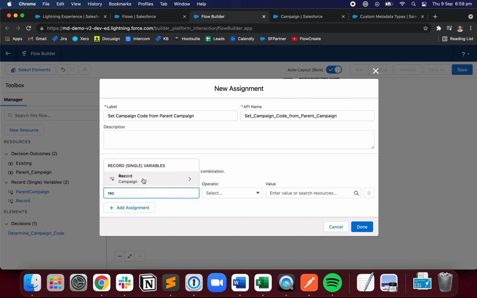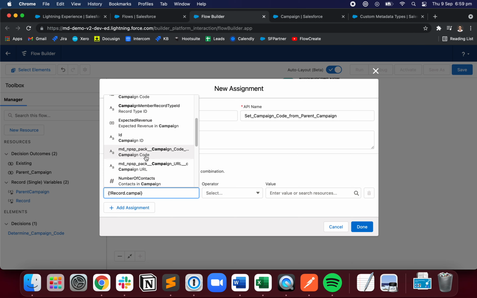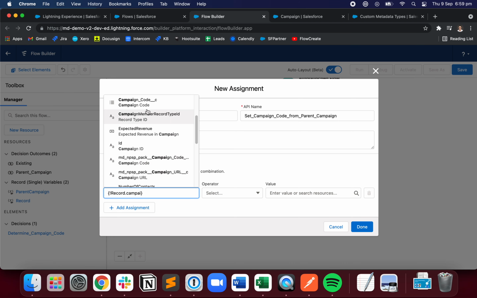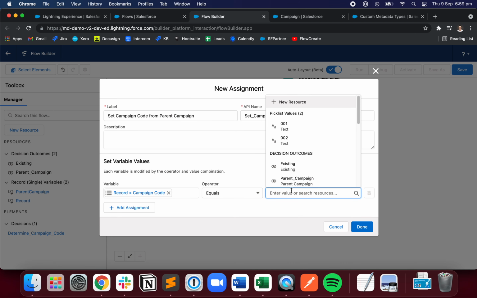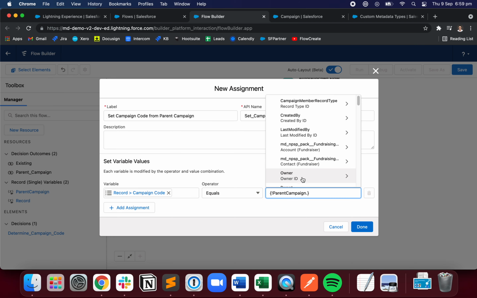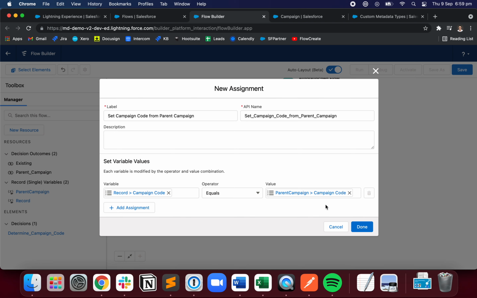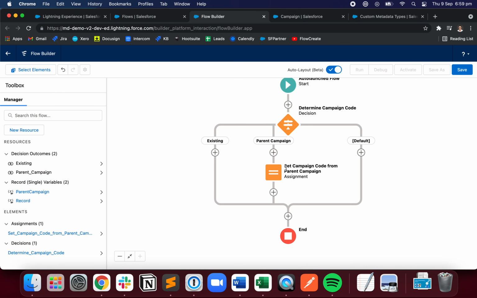So we want to set it on the campaign, and the campaign code. Where are you? This one equals the same value as the parent campaign, right? So equals parent campaign dot campaign code. Where are you? Cool.